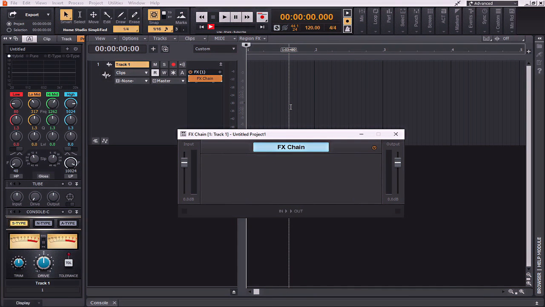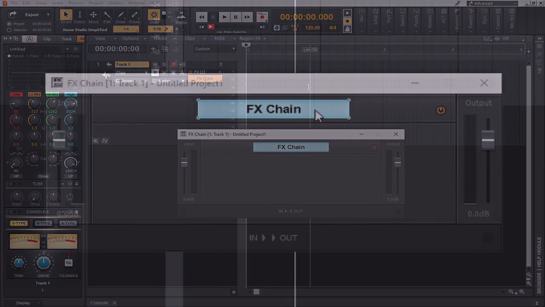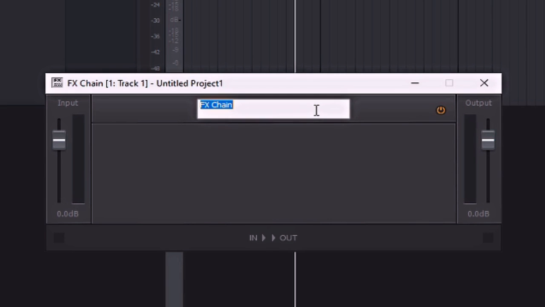As you can see, there's a small interface that's presented before me that's entitled FX chain. The wonderful thing about this FX chain is that it can be completely customized to meet your needs. Essentially, by building your own custom plugin chain, you can, in a sense, create your own custom plugins. So let's begin to build something, maybe let's say for a vocal. By double clicking in the plugin name box, I can change the name of the plugin. Okay, so we're going to call this one the Vocal FX Chain.